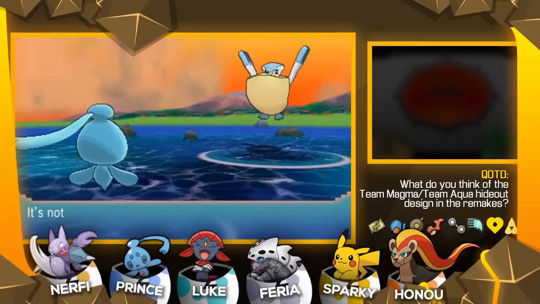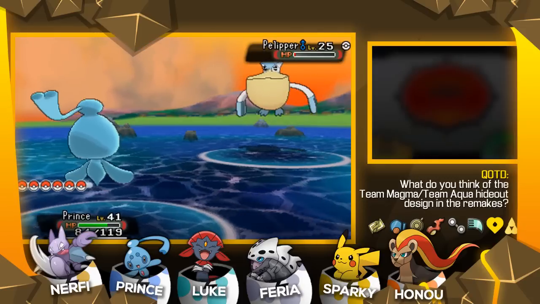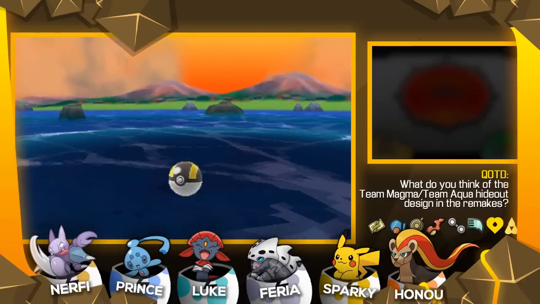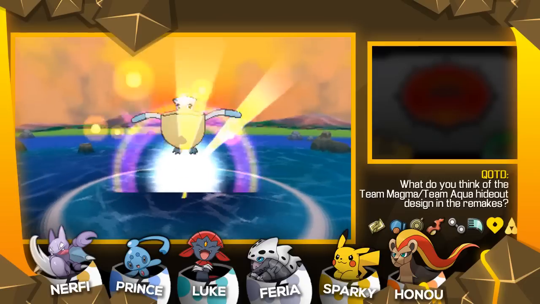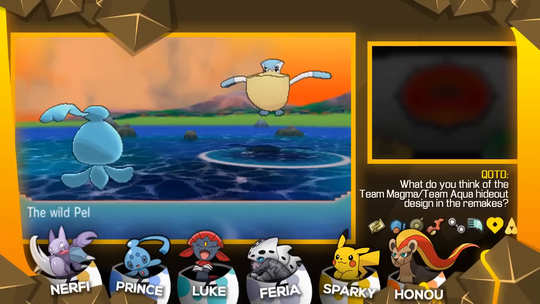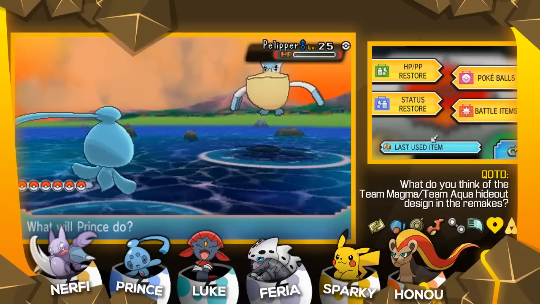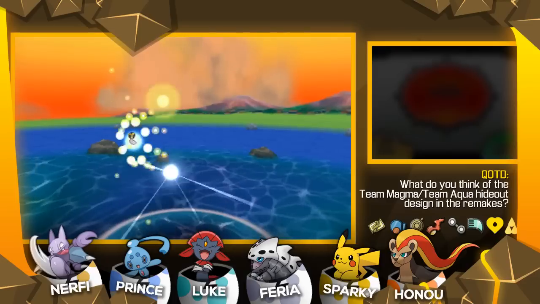Pelippers are too sassy. I bet this thing has a sassy nature. I bet it is, because look at it, man. It's just being the sass master right now. Come on. One. Two. Three. Oh my god. Pelipper, what are you doing? Stay in the ball. You're only level 25. You're hardly a hard to catch Pokemon. You're hardly Primal Groudon, are you now?